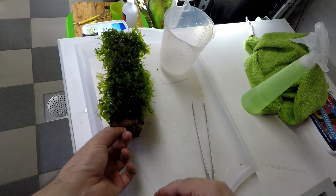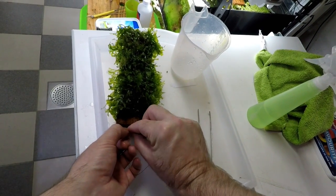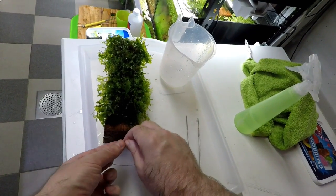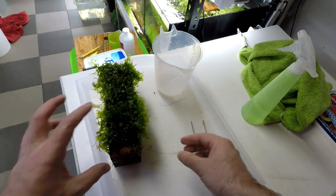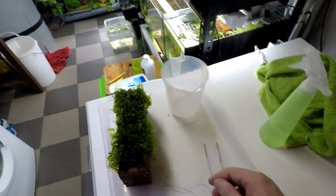Now, you might not even see this on camera. My apologies, but you're not missing much. It's basically just a little knot that we're going to double over a few times and pull tight. Like so. Overhand knot a few times, the same way if you're doing shoelaces, and just pull it tight, guys. You see it? I'm pulling it tight. And this is just to hold this in place until it starts to grow nice.